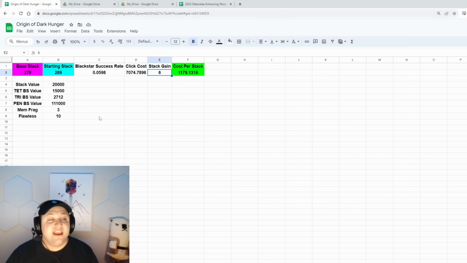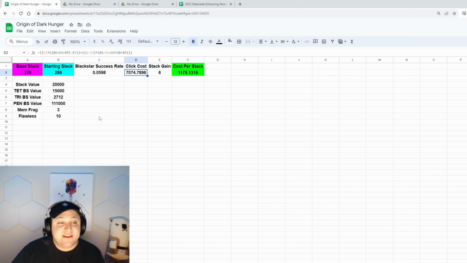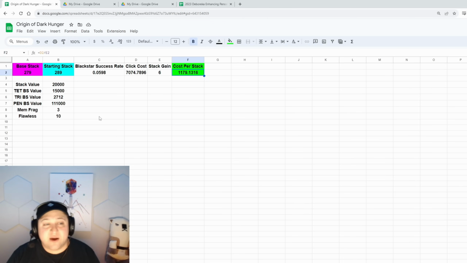And the answer is, it is 7,075,000,000. We will get 6 stacks. And so what that works out to is about 1.18 billion per stack. That's how much we're paying if we buy a Tet off the market and raw click it to pen on this 279 stack that we're starting with, given all these parameters here.